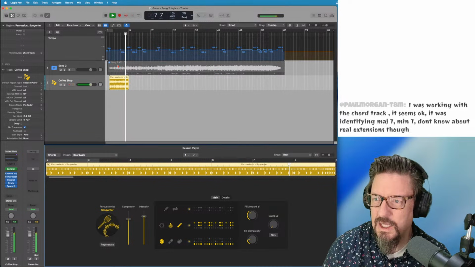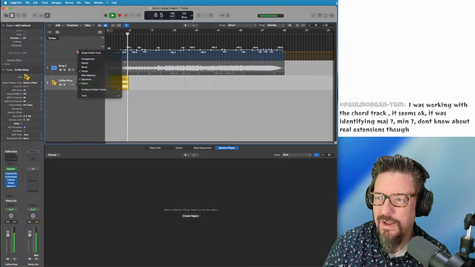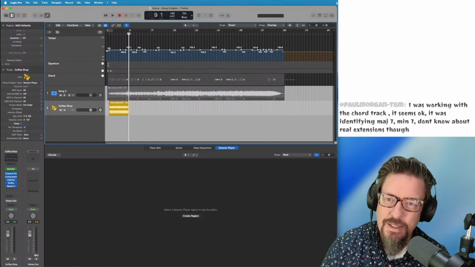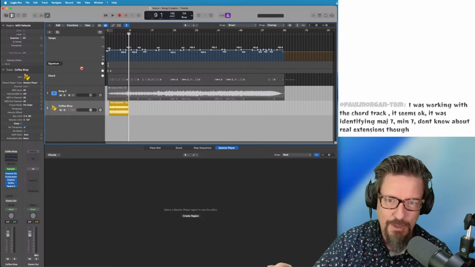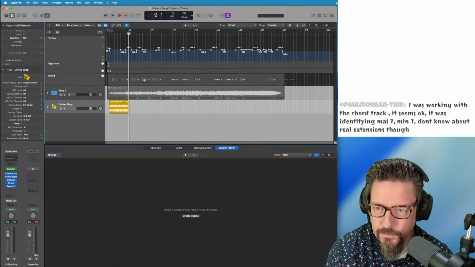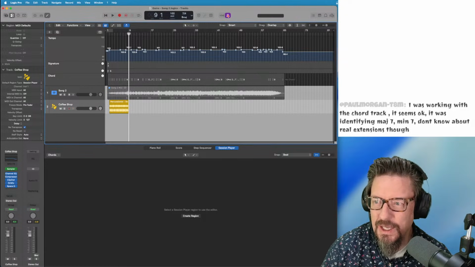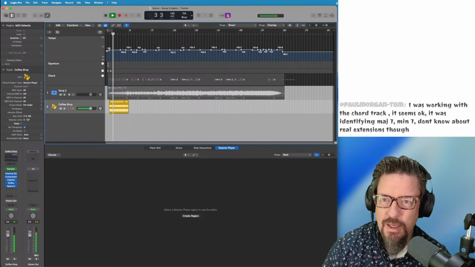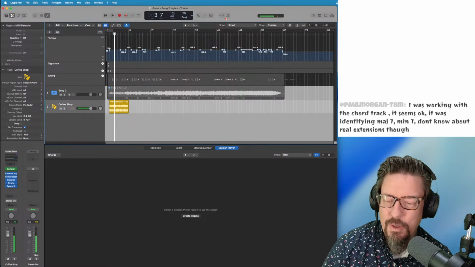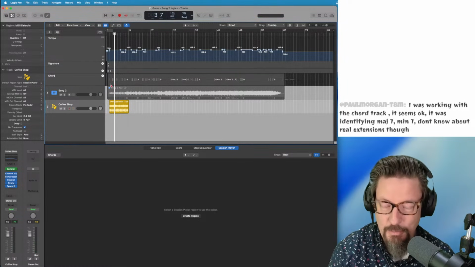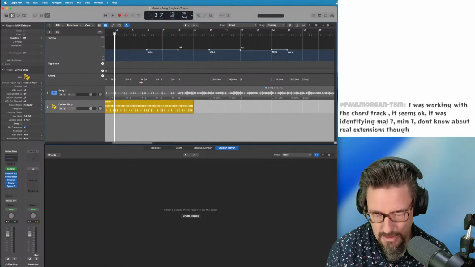Let's turn off the click track. Whoa. That was weird. I just turned off the click track and half of my global tracks disappeared. That's considered a bug, just FYI. I just tried to do it again and it didn't repeat. Maybe it's because it was playing. So a non-repeatable bug, but that's interesting. Just seeing things disappear off the screen when I'm doing something completely different is interesting. Not a fan.